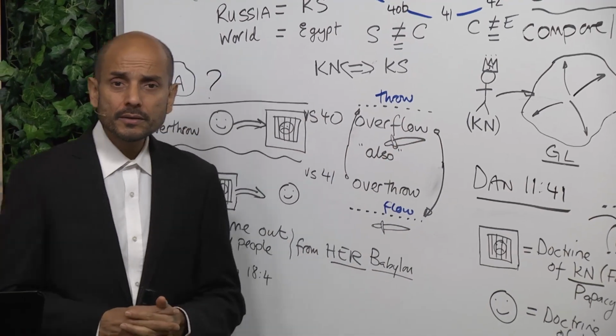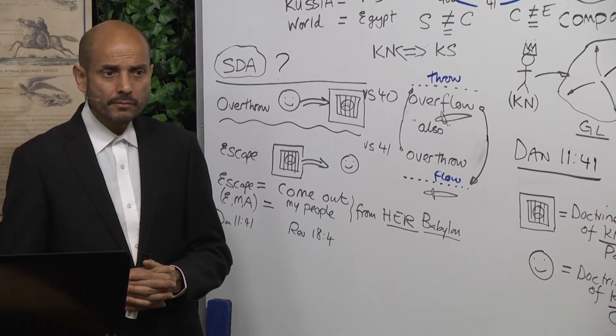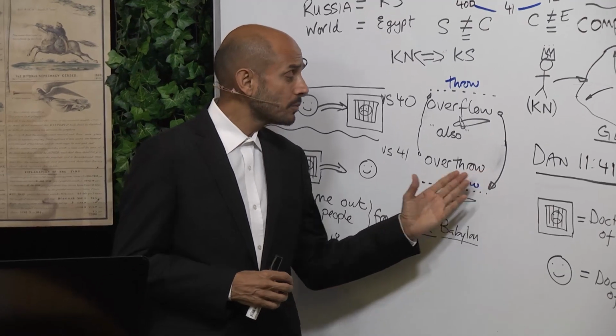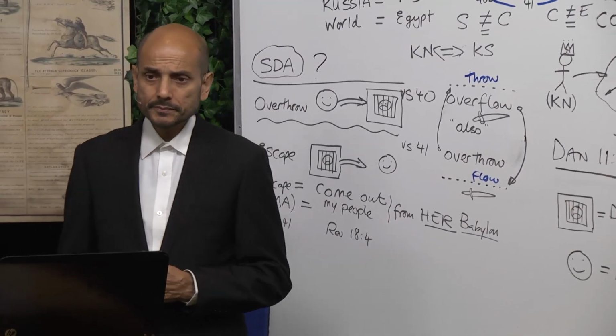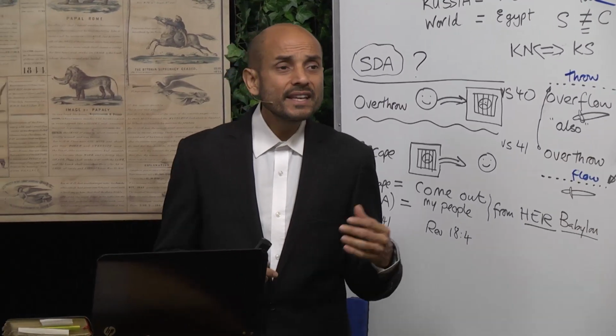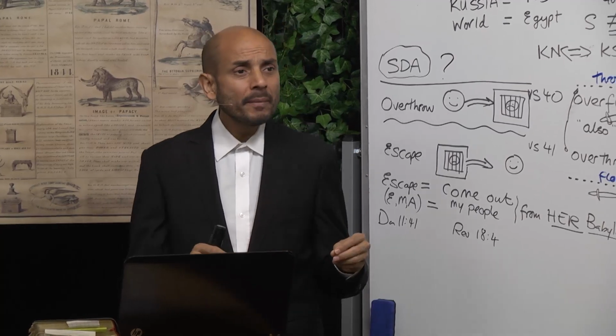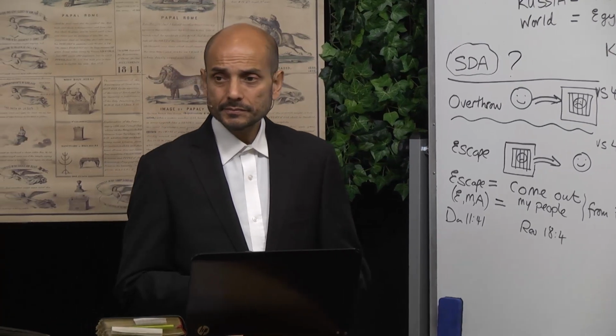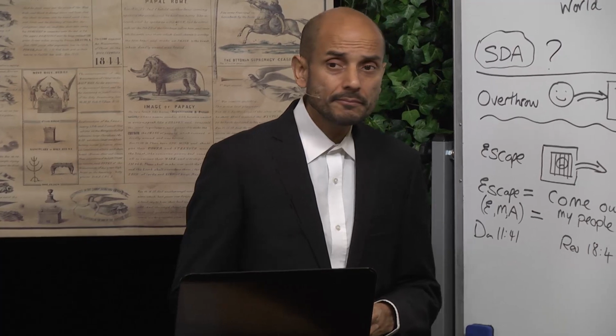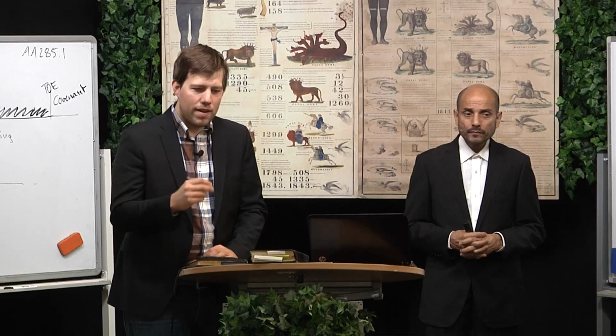And what we could see was that in verse 40, when the king of the north would overflow the king of the south, that when he entered into the glorious land, many would be overthrown. And I'm saying there's missing information in both verses. And that it's not mere logic to add information. We're required to do that to understand the verses properly. In fact, if you don't put this extra information in, you're failing in your duty.